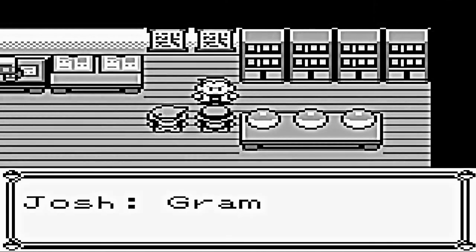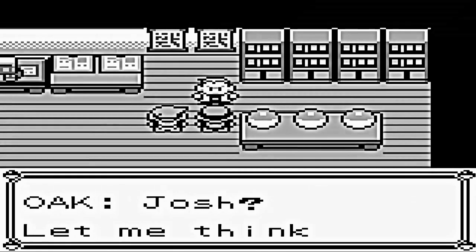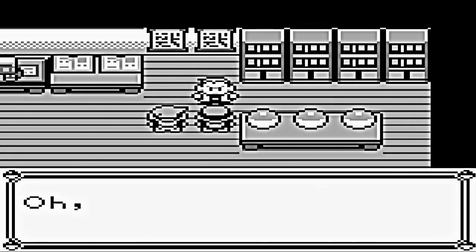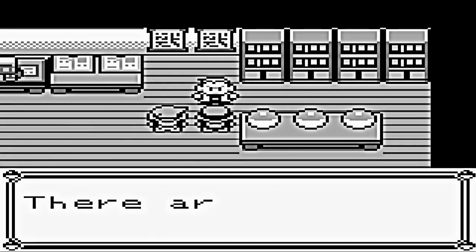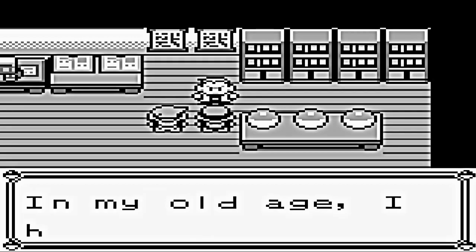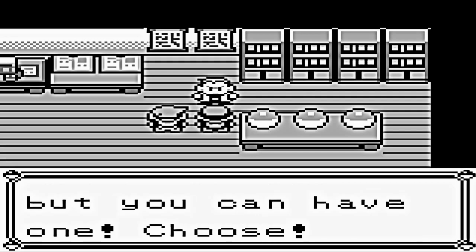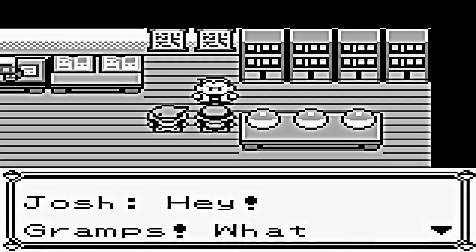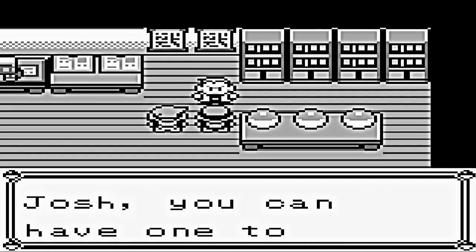Gramps, what about me? I'm fed up with waiting. Josh, let me think. Oh, that's right. I told you to come. Just wait. Here, hero. There's 3 Pokemons here. Ha ha ha. They are inside the Pokeballs. When I was young, I was a serious Pokemon trainer. Inside my old age, I have only 3 left. But you can have one. Choose. Hey, Gramps, what about me? Be patient, Josh. You can have one too.